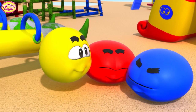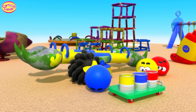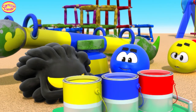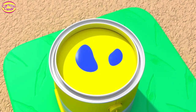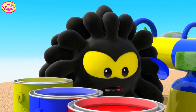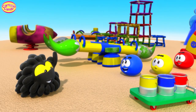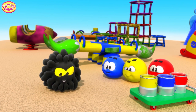Maybe the Hugo brothers have an idea. Blue? He can't use blue. Yellow's not right either. Oh no! Hugo put blue paint in the yellow. It's green paint, made by mixing the colors. Brushy wants them to make more colors.